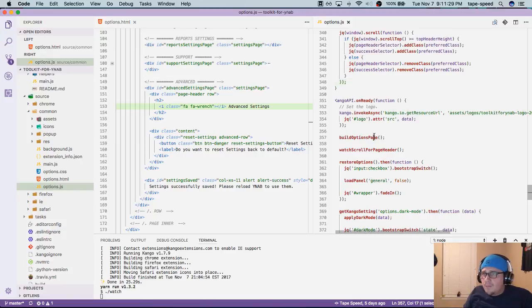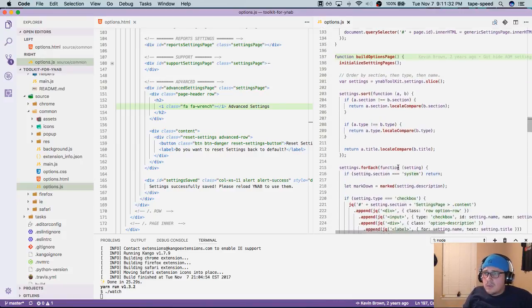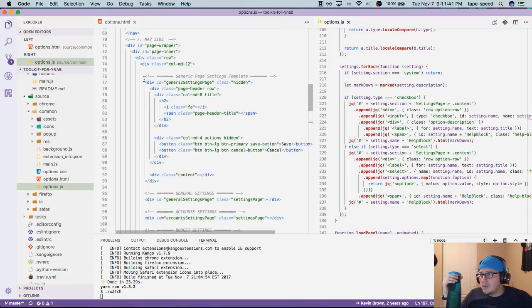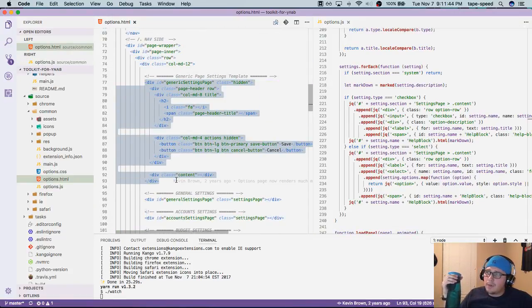And build options page. Like you see here, this is where they're building out the HTML. I don't like that for doing jQuery. I'd like to put a template on the page, use jQuery to pull that template, modify its values, and then paste the copy onto the page. That way, in my JavaScript, I am doing mostly JavaScript. I'm not dealing with the HTML tags in the form of strings. It just makes things a little bit easier to update.